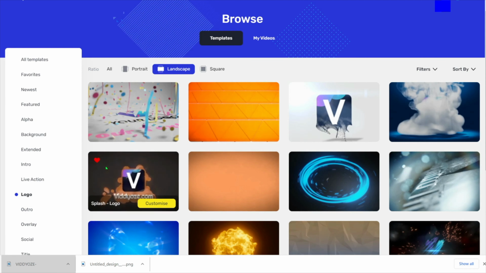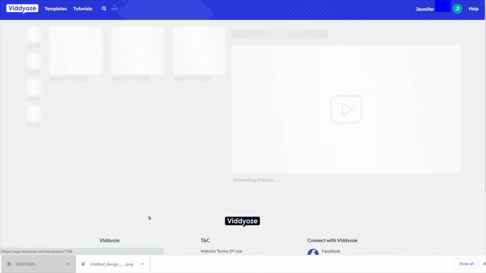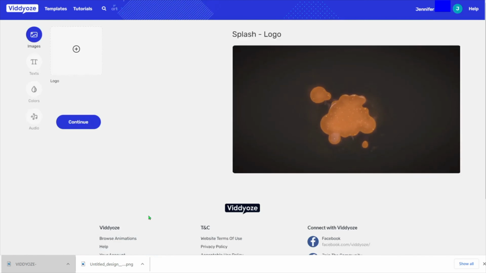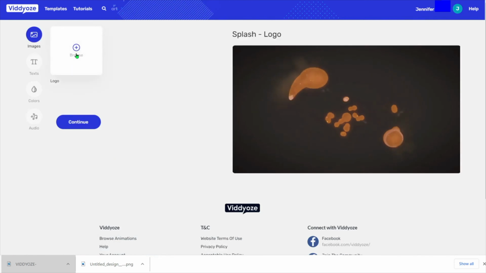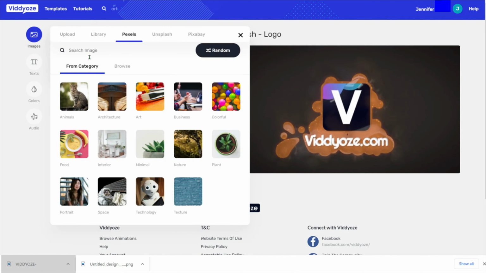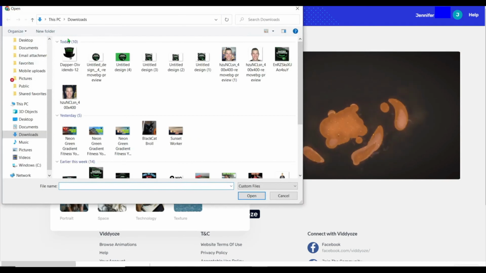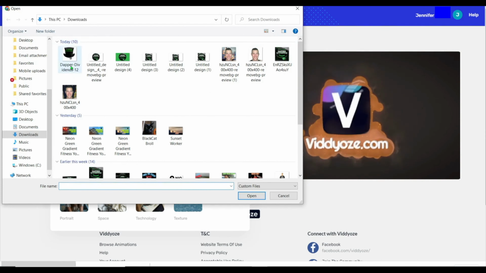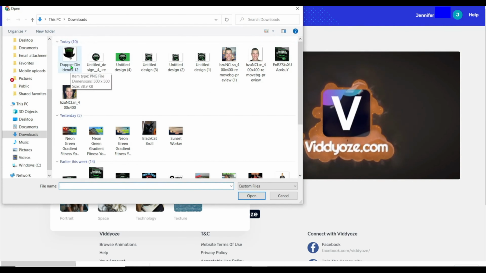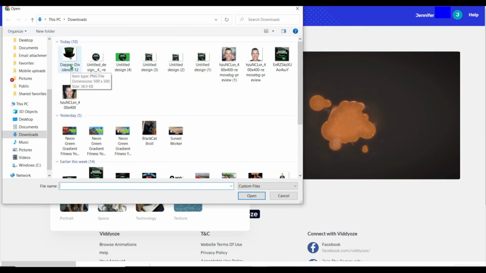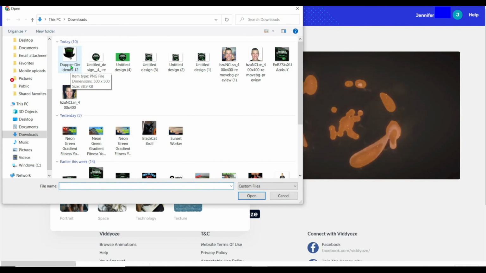So you don't have to render a brand new video. You can go through and click the favorites and then go on your account and see which ones you like. So click customize. Super easy. You get an image, download an image, hit this plus here, go into your computer by hitting upload, and it goes to your computer. Now, you need a picture, a photo, or a PNG file with transparent background.